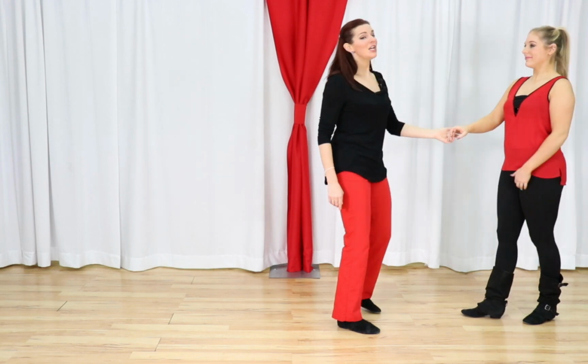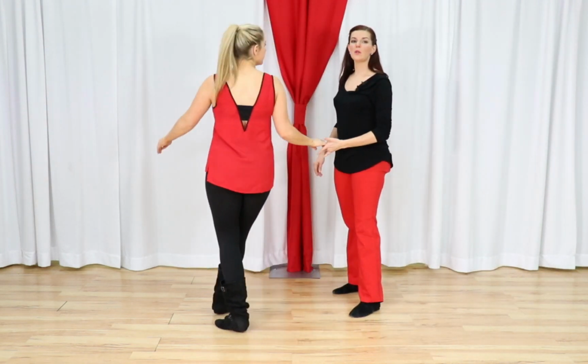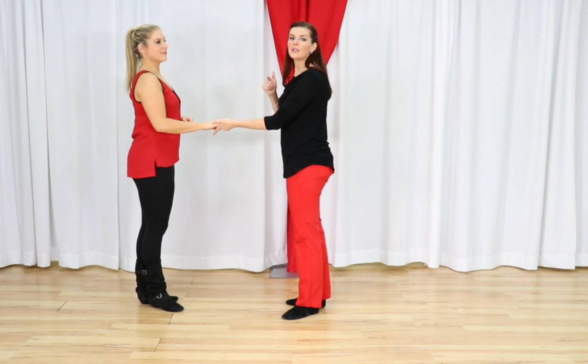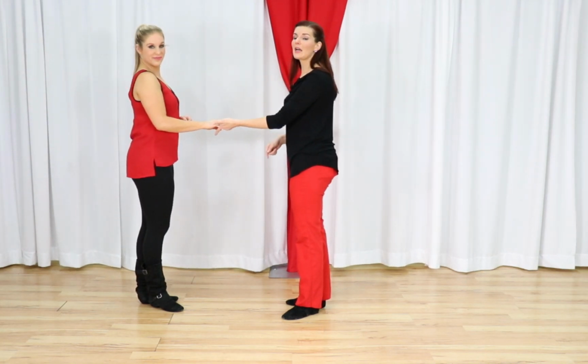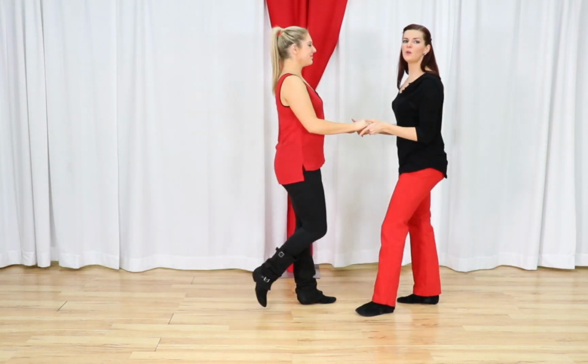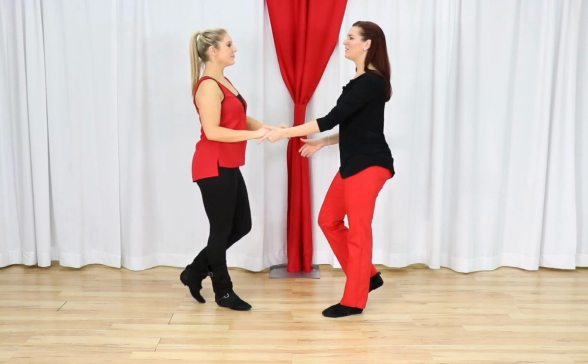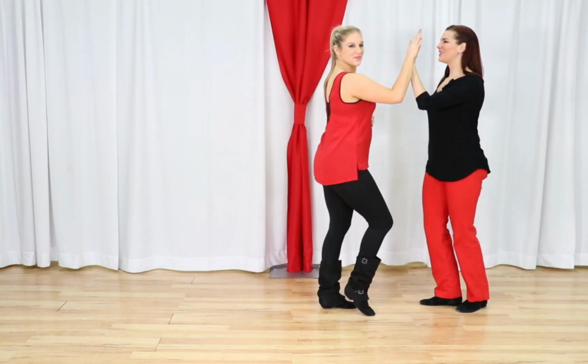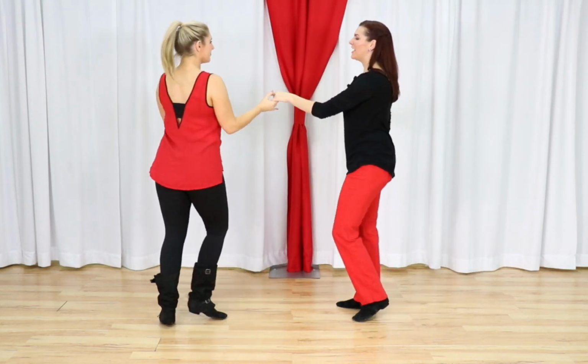Cool. All right. So let's kind of review what we did today. We're going to start with the sugar push, sugar tuck, the left side pass, and then the inside turn. So we have the sugar push first. We have 1, 2, 3 and 4, 5 and 6, sugar tuck. 1, 2, 3 and 4, 5 and 6.